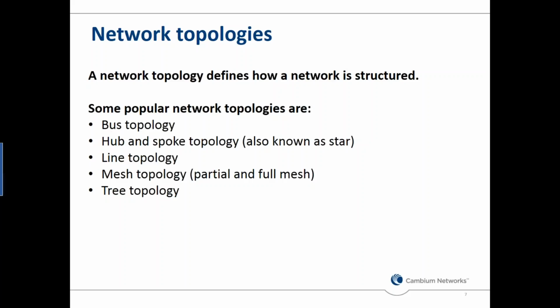For instance, a bus topology, a hub and spoke topology, also known as a star, and it will become clear why it's a star when you see the picture. A line topology, a mesh. You can get full and partial mesh. Again, I'll show that in a moment, but that will become clear when you see the picture. And tree topology. Network topology is very important because it defines how the network passes data between its constituent parts, if you see what I mean. This will become more obvious if you can go to the next slide, please, Ray.